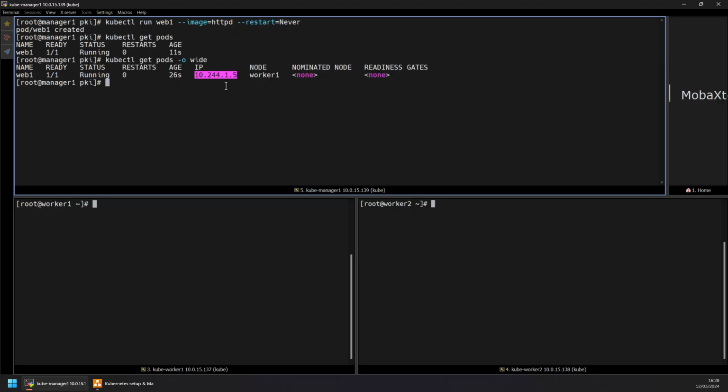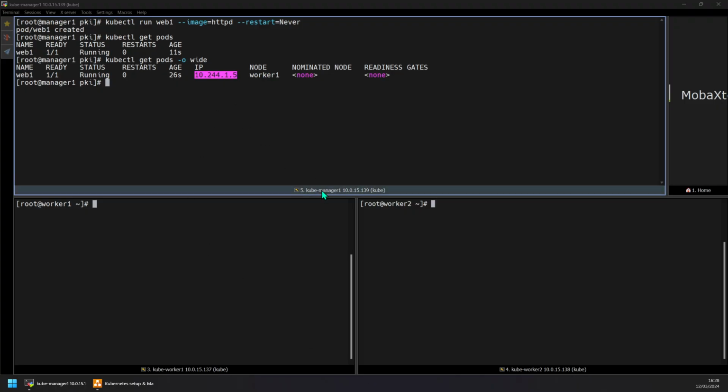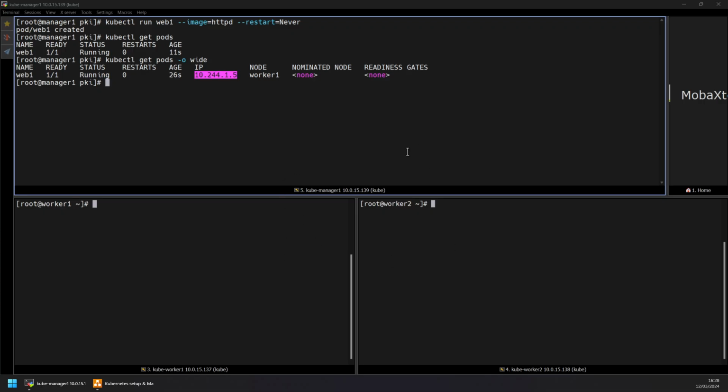The first one is let's try to browse this application by using this IP address. As I'm on the manager, it is easy for me to use it. The worker nodes are also configured with the same series of IP addresses across all three servers, so I should be able to access it from anywhere else. But what I cannot access it from is my desktop, my laptop, or the physical server's operating system. That's a very straightforward and simple thing to talk about.